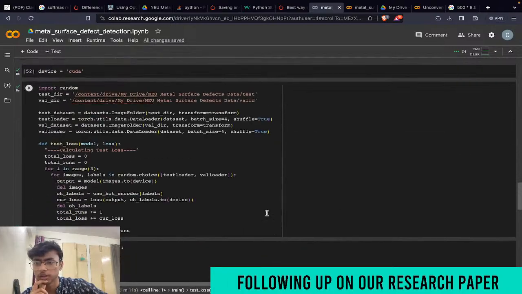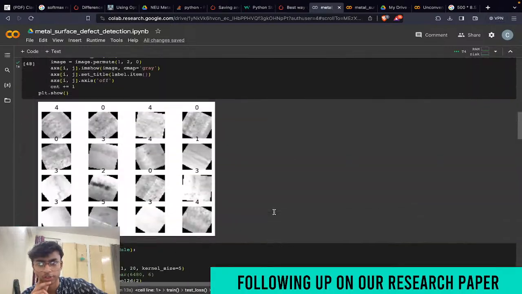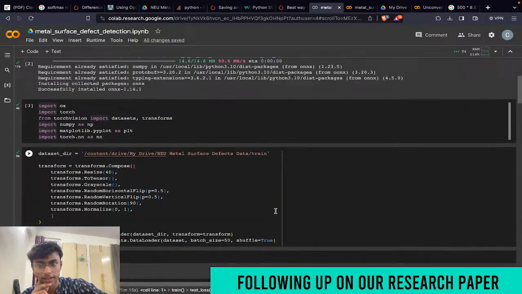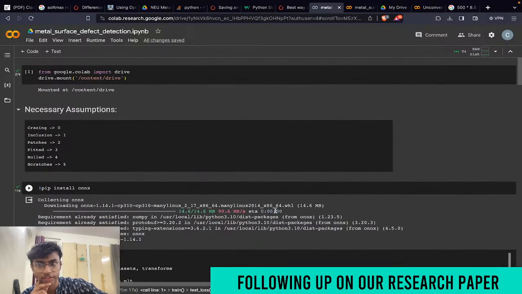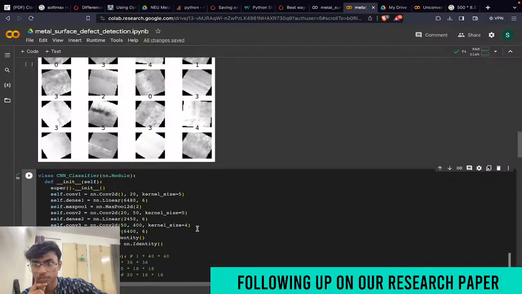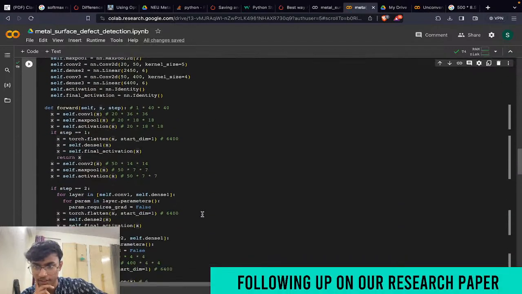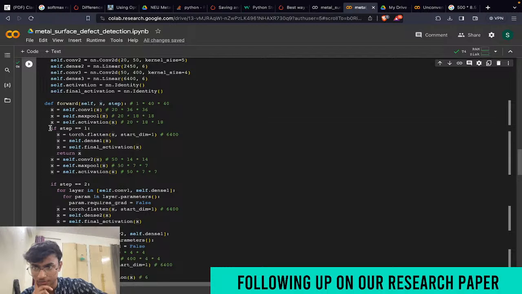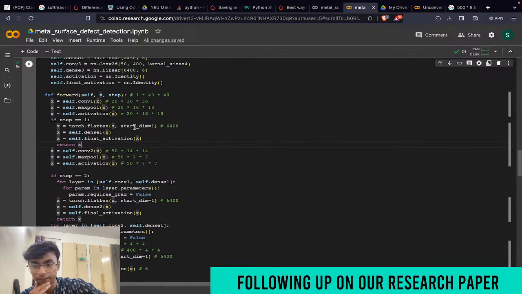I hope this helped you understand a lot of code, though we wrote everything from scratch, and I tried to explain everything as much as possible. And yeah, so this is the code for the stepwise training, right? So when we reach step 1, we exit the code, as we have to only train to the first layer, and we use our newly introduced dense layer, so that we can get the output dimensions to be the same as the loss that we are expecting.